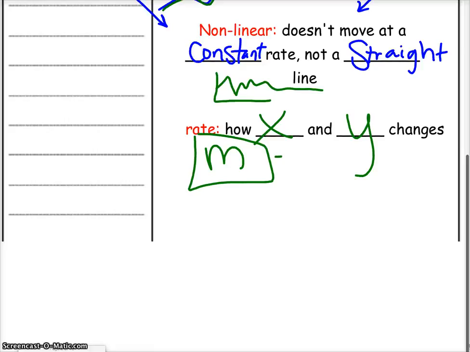So, how you find it is you see how y changes over how x changes. Now it seems confusing maybe right now, but once you see me in action doing it, it's like, oh, well that's easy enough. So, to find rate of change from a table, you see how your y changes, how your x changes, and you keep it as a fraction. Simplify if needed, never turn it into a mixed number though.